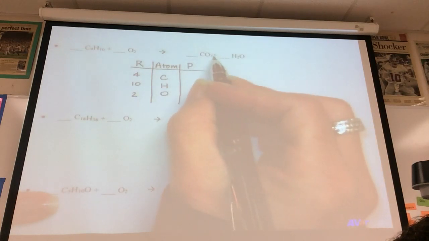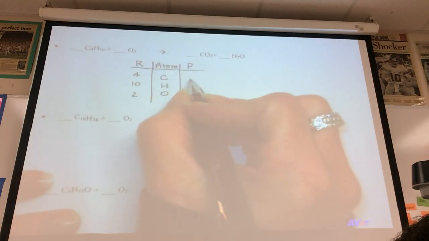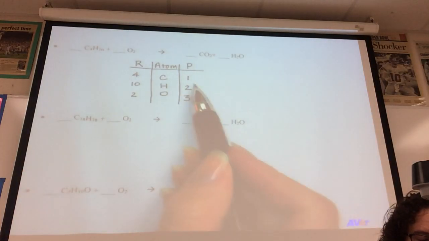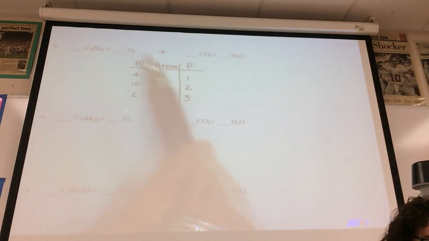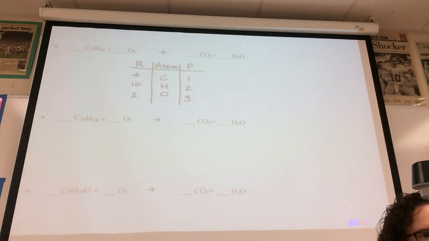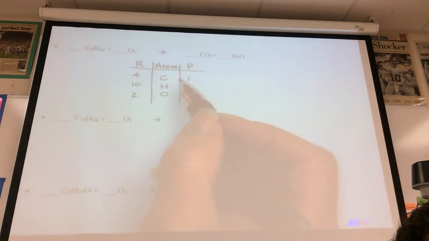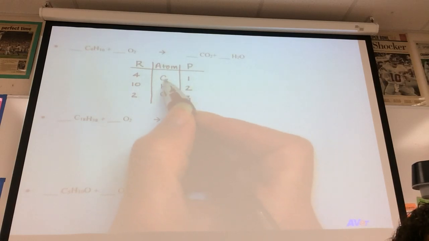On the product side, we said yesterday that there was a common feature that you see. How many carbon? Hydrogen, oxygen. Good, and you're going to see that 1, 2, 3 feature in these combustion type of reactions in each case. Now, when you go to balance, what do we call the numbers that we can put in front of those substances? Coefficients. And when you go to balance these types of equations, you want to do the C, the H, and then the O. So let's start with the C.